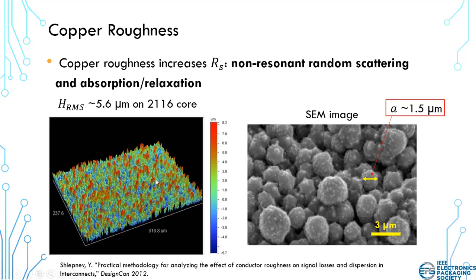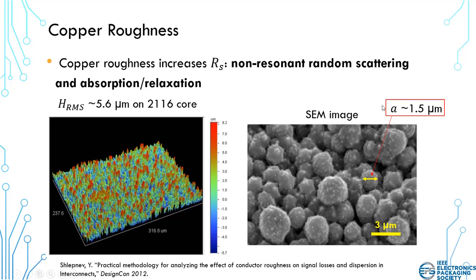But here on the left, we have an AFM image. Here, the important quantity to look at is the root mean squared variation across the surface of electrodeposited copper. And we're going to use this root mean squared variation in height to determine the losses produced by copper roughness. Then we also have the actual particles that make up copper, which also need to be included. And so this is shown in the SEM image on the right. It's basically just a zoomed in version of whatever you'd be measuring on the left.